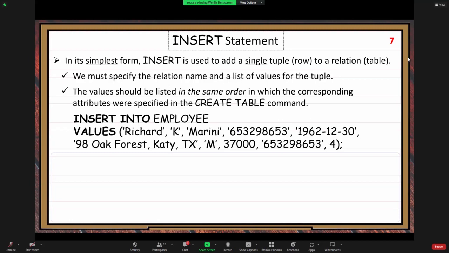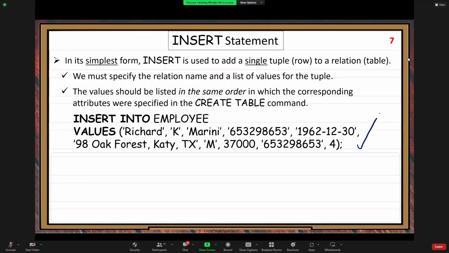Here, one row of data. When you look at the data, for some table fields we do not use quotes.